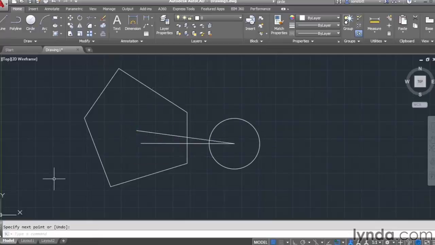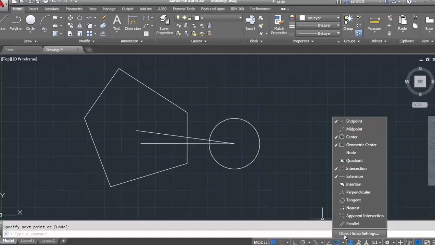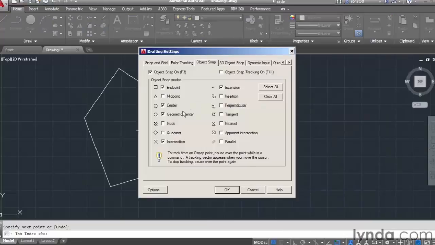And now they're connected. The geometric center can be useful when you're calculating the center of mass of an object. It analyzes the two-dimensional shape and finds the center point. There's one other place you can find the geometric center, and that is in the Drafting Settings dialog box, which you can access by going to this item in the list, Object Snap Settings. It's listed right here, along with all the other running object snap modes.